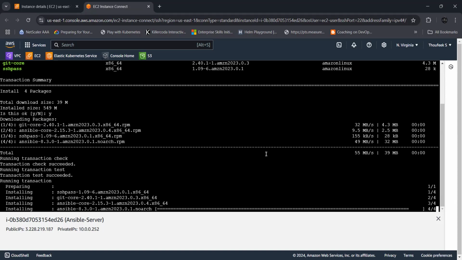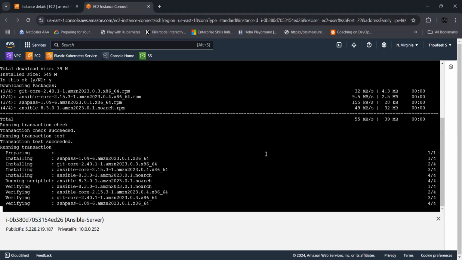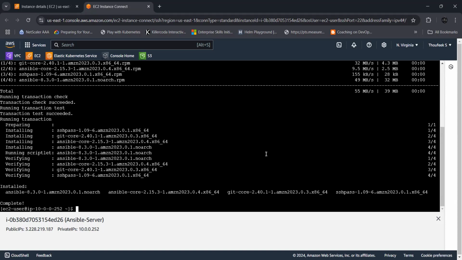Ansible is a push model, okay? There are two types of models: the push model and the pull model. So Ansible is a push-based model. That means commands and configurations are pushed from a central control machine, that is, where we install Ansible, directly to the targeted servers over SSH. So actually we are pushing the configuration from the Ansible machine to the required server, or the target server.